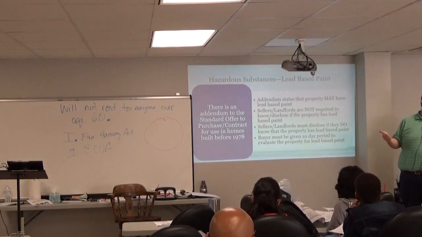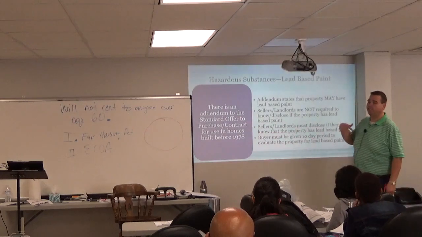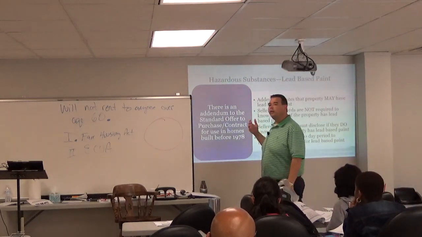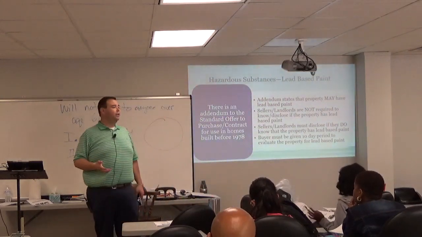And the ways you remove lead-based paint are the same ways you remove or deal with asbestos. Yes, you can remove it, but you can also what? Encapsulate it. What would encapsulating it be? Paint over it. You can simply paint over it. As long as it's in good shape, it's not peeling, cracked, that sort of thing, then you can simply paint over it, and that is an acceptable treatment for lead-based paint.